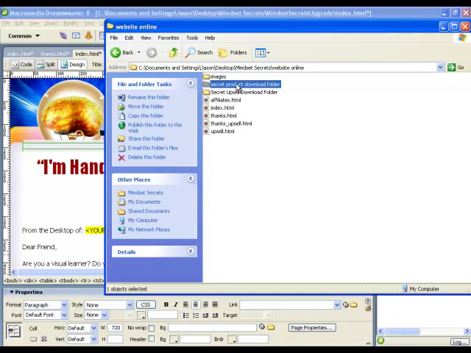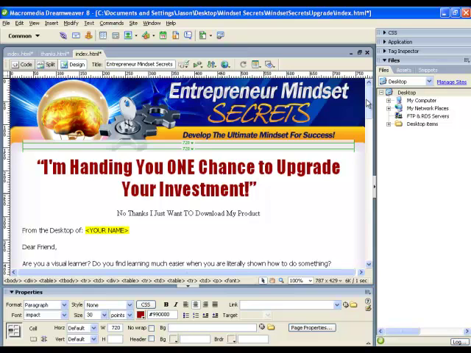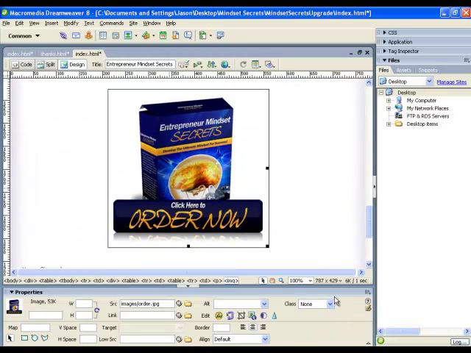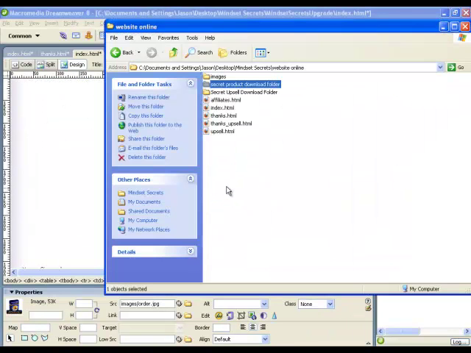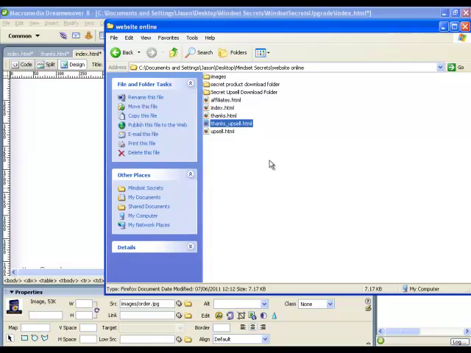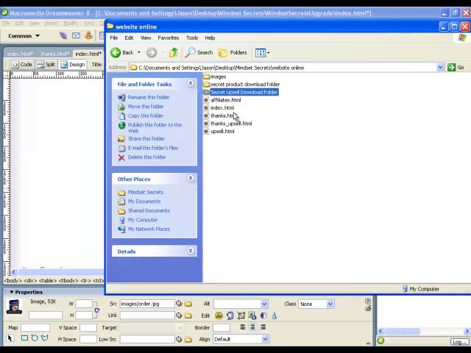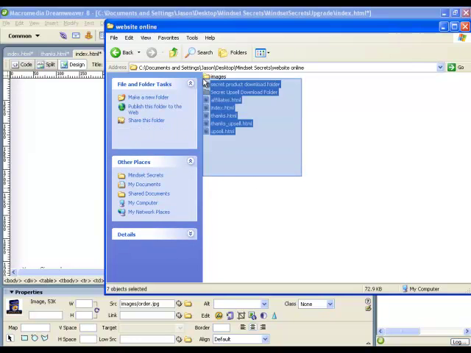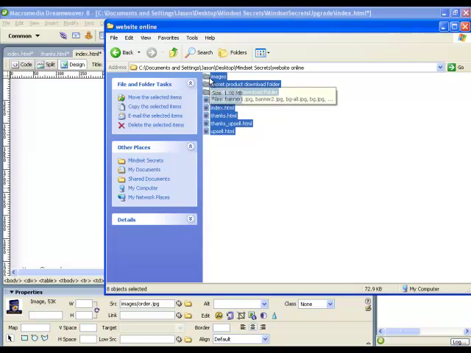If they choose to buy this, they come down, they click buy, off they go, they've bought it, they go off to your payment processor, your payment processor processes their order, and they come back here to the thanks upsell. When they come to this page, they get access to everything that's in here. That's it. So you set it up like this on your website, on your hard drive, and then basically you upload the entire contents of this using FileZilla through to your website, and then test it.